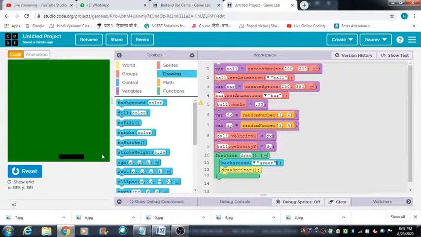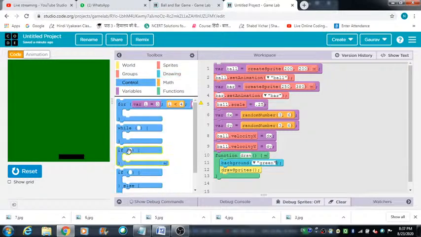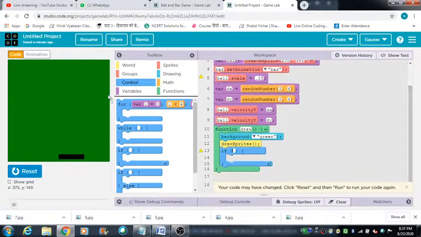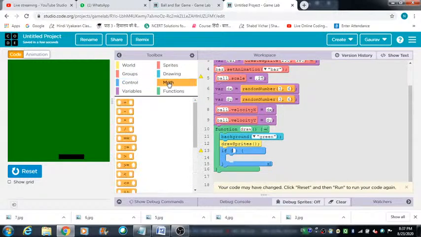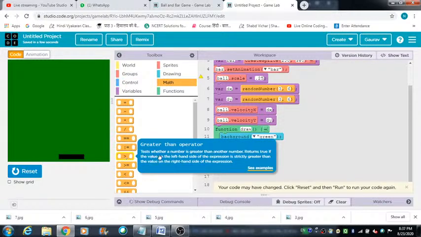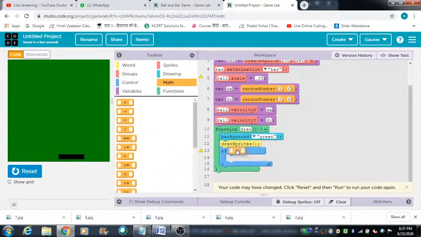Now what are the coordinates of this point? Here the x and y are more than 350. So what I am going to do is make use of an if block first, and I'm going to use a mathematical operator, I want this one.